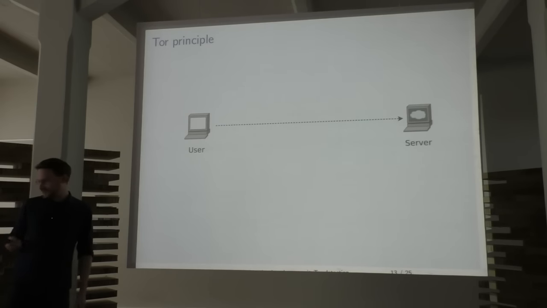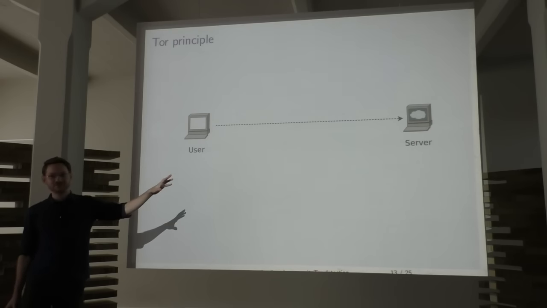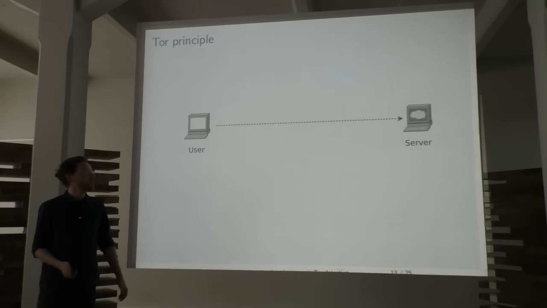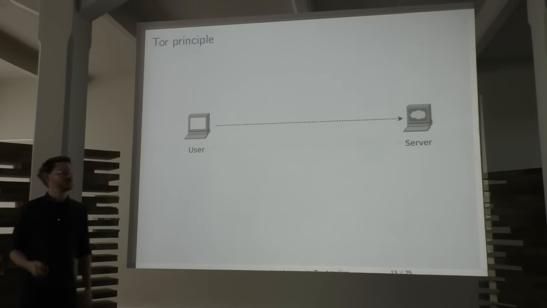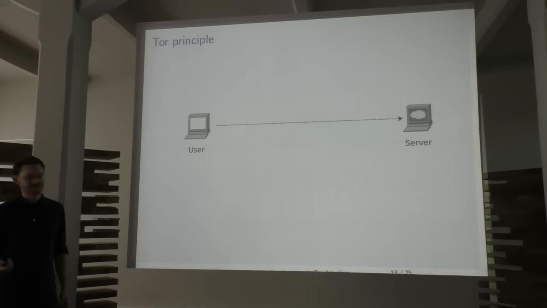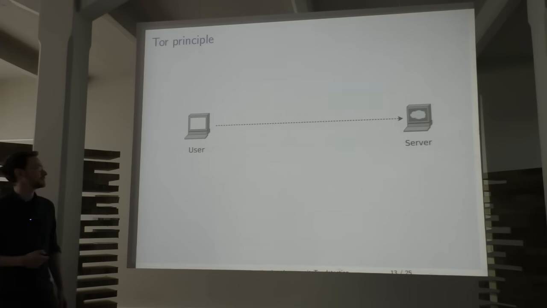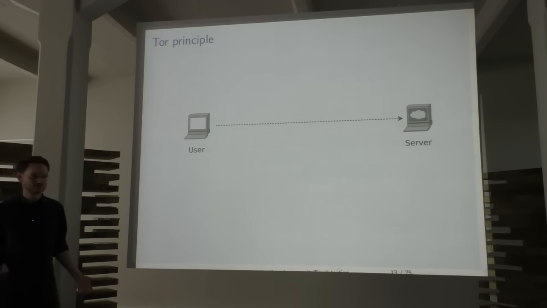So how Tor works. Without Tor, if you want to get something from the server, you just send some packets to the server and you get your reply. Along the way, if anyone taps the network anywhere, he knows what you are saying, what you are sending, and where. If you use some kind of encryption, he doesn't know what you are sending, but he knows that it goes here, and if he knows what's the purpose of the server, he knows what you do anyway. That's the metadata thing.